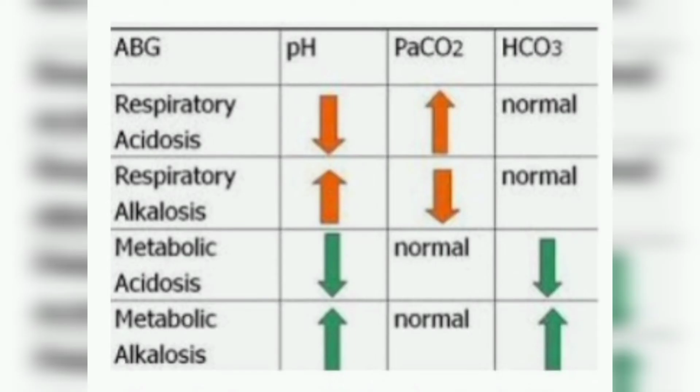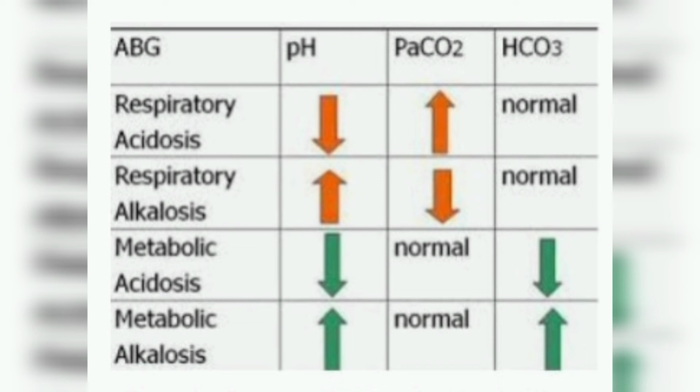Whenever you see the ABG strip, the staff should analyze whether it is respiratory acidosis or alkalosis, or whether it is metabolic acidosis or alkalosis. So immediate action has to be taken for acidosis, whether it is respiratory or metabolic. How does it look? In respiratory acidosis, the pH will be low and PCO2 will be increased. HCO3 will be normal. And in respiratory alkalosis, pH will be increased, PCO2 will be decreased and HCO3 will be normal.